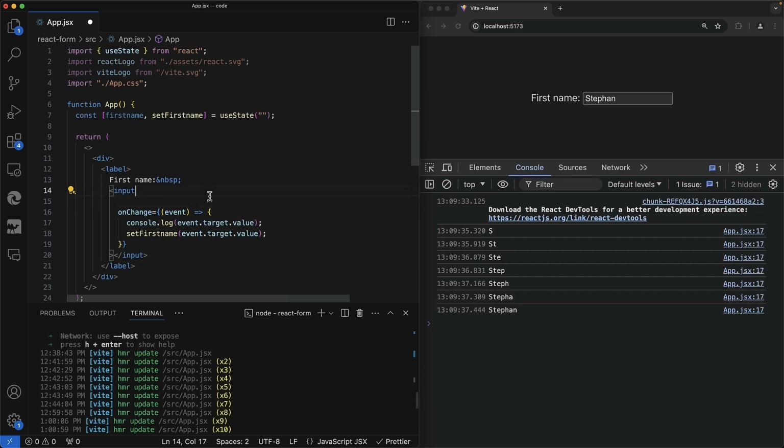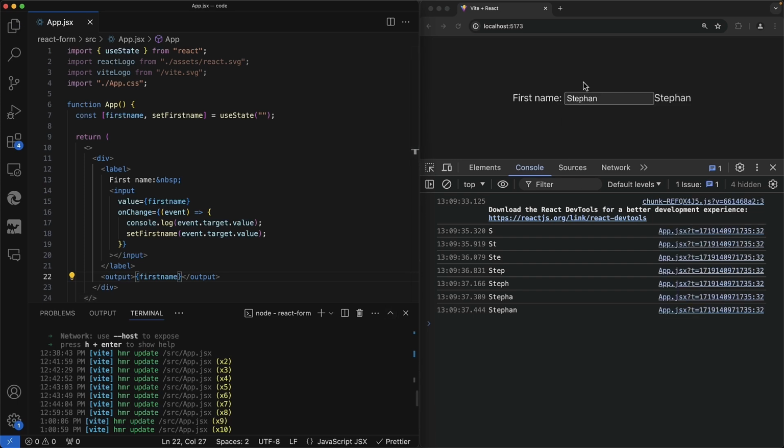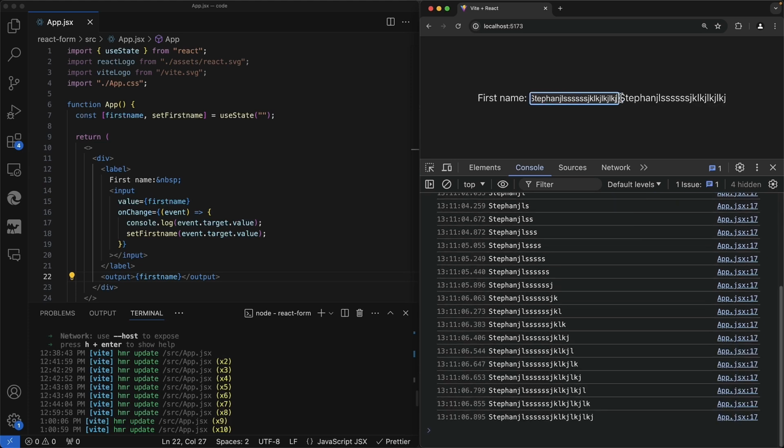So then you can get the value on other events, for example, form submit, then you can get the value directly from the HTML input element, and you don't have to make it a controlled input then. So now we want to output the input text here somewhere else in this output element, and I haven't covered that yet. It's also an HTML element, mainly there for semantic reasons. And inside, I just put the value here in curly braces, the firstName state. And then we can see everything that is input here is immediately output also in this output element. So it is synchronized, so to speak.